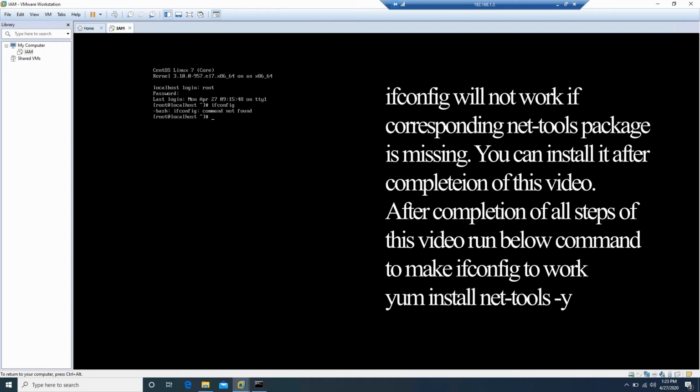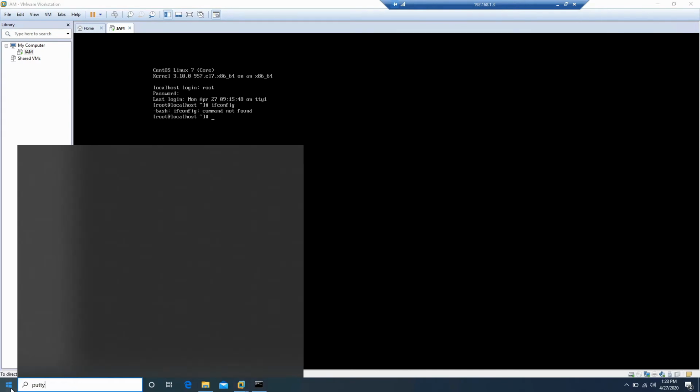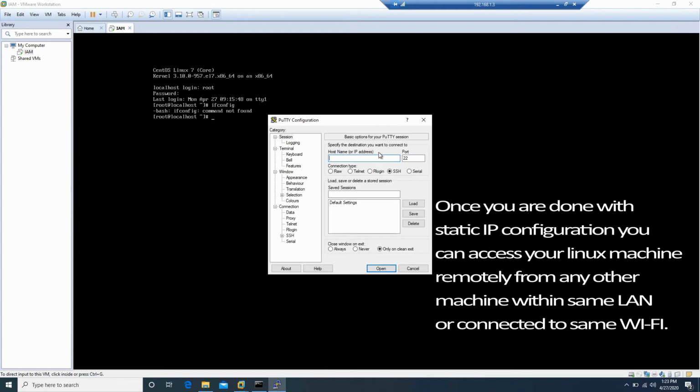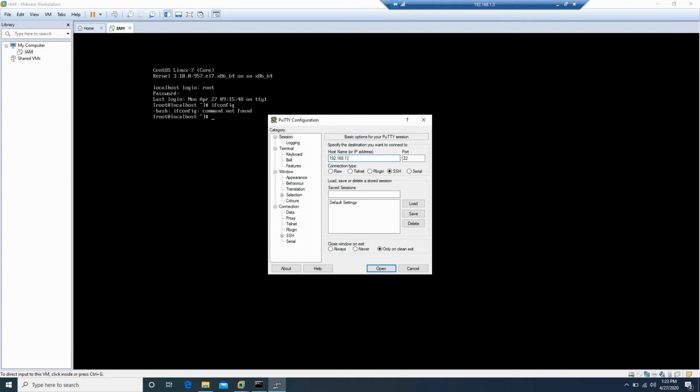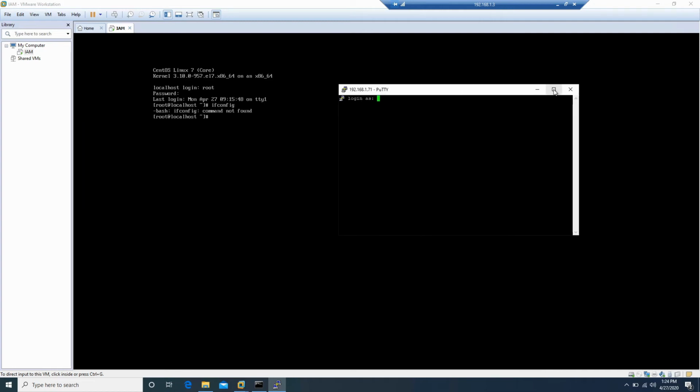So what we can do is just try to go to PuTTY. Is PuTTY there or not? Yes, it is there. So now 192.168.1.71, and here you can see we are able to connect through PuTTY.